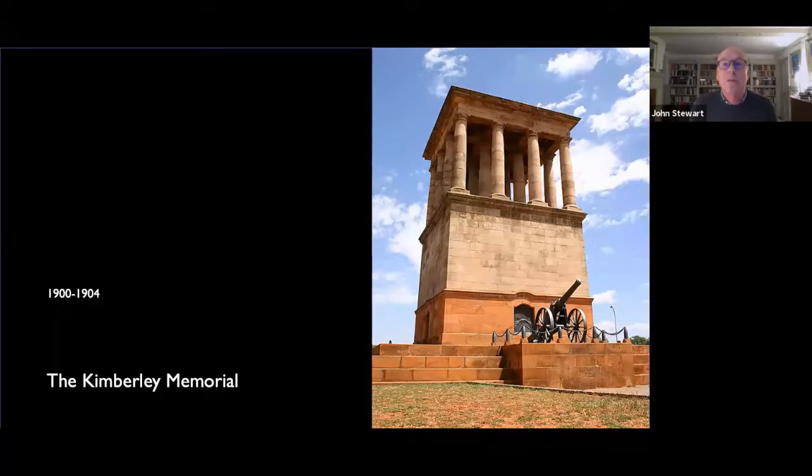But it symbolizes what Rhodes saw as the long vision, the big idea, rather than the day-to-day. And that idea of taking the long-term view, having vision, really is encapsulated within this very stark but very beautiful monument. And we see this element, the colonnade, returning again and again in Baker's work throughout the rest of his career.